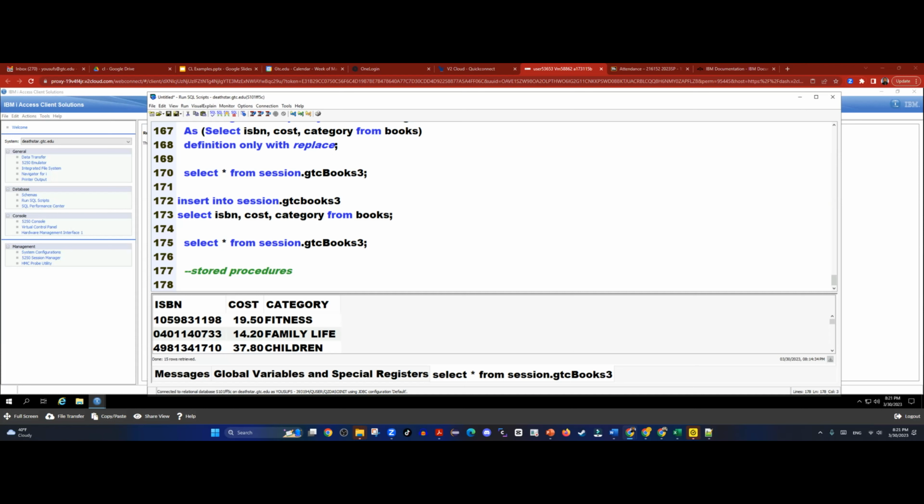That means everything has to be stated in one command, one instruction. That instruction could be multi-line, but whenever you communicate with the database, it has to be one statement. And that statement has to be complete in its entirety. Otherwise, the database doesn't understand it. So it doesn't give you room for writing procedures. There are no loops, no if conditions, no variables. It's not a multi-instruction language. That's why it's called non-procedural.